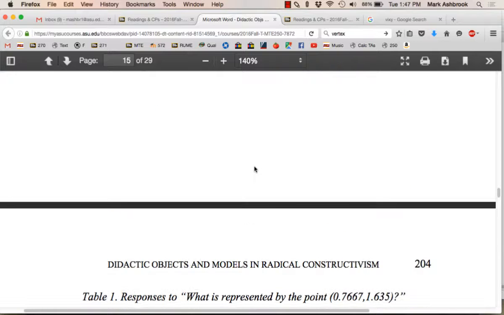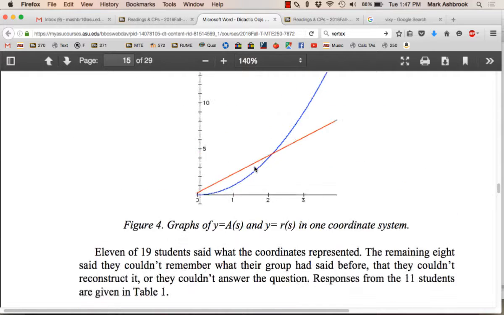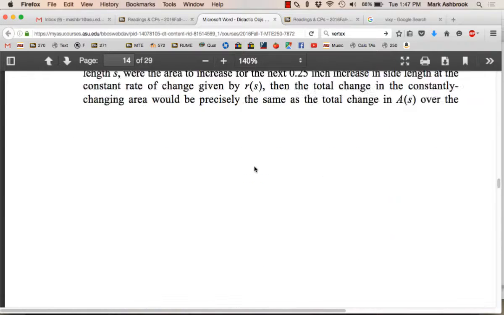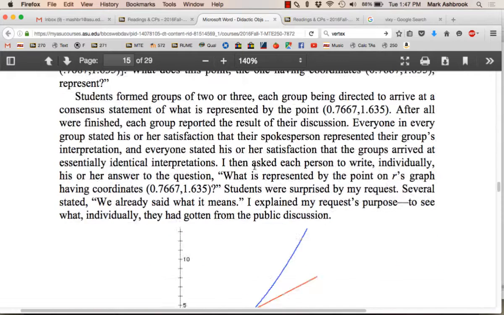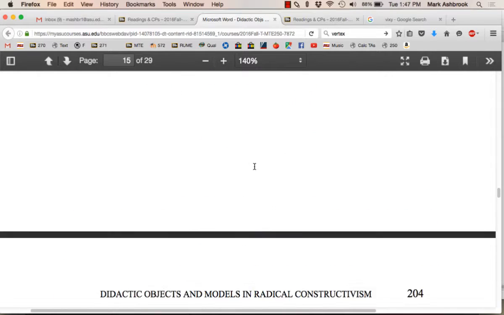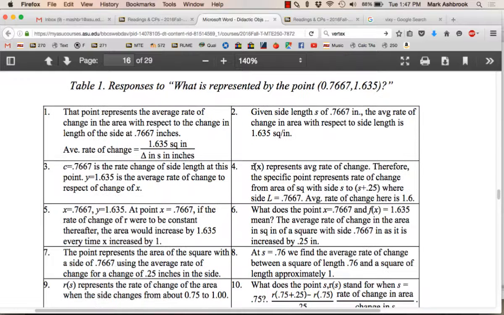Okay. Okay. So the square was about them discovering meanings for average rate of change. Any more to add about that? Yeah. I think it kind of started that way, but then it went on to say that they thought they had made a clear consensus, and then they had them write it down, and half of them couldn't even remember what they were talking about, and the other, I think it was 11 of them, said completely different things that were all somewhat wrong. And so to think you have a consensus, you don't really have a consensus most of the time.